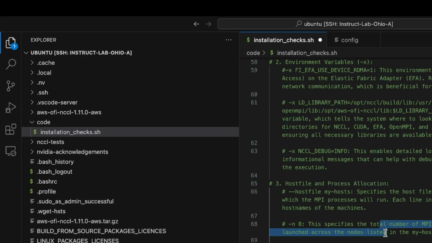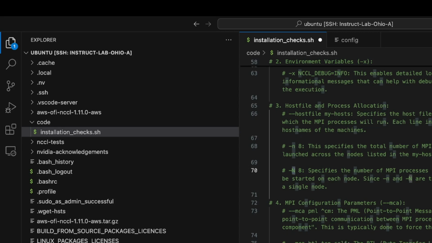This specifies the total number of MPI processes to run, like how many processes we want to run. And this capital N is the number of processes to run on each node. Since we have only one node here, all the 8 processes are gonna run on one node.